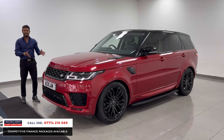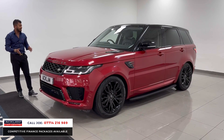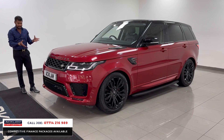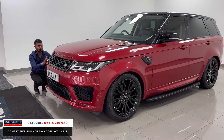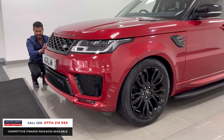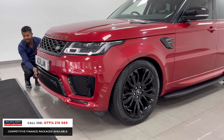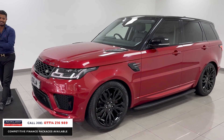Somebody's going to buy this car and collect it in 3 or 4 days' time — they'll have lots of happy miles in it, make some great memories and enjoy it, because fundamentally this is just a cracking car. It is a facelift model, so you have that new LCI look — the LED daytime running lights with LED headlights, the more square grille, and the bumpers with headlight washers. Being the HSE Dynamic you've got the upgraded section with LED front fog lights and the black sections in the air vents.